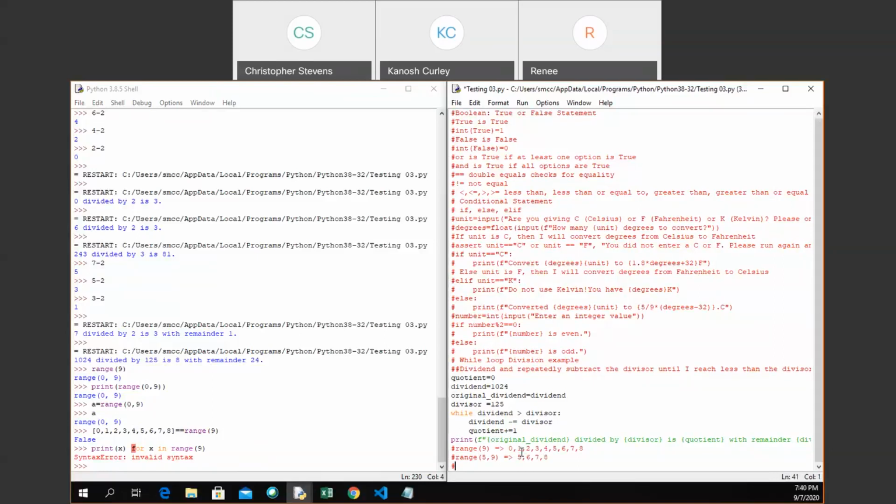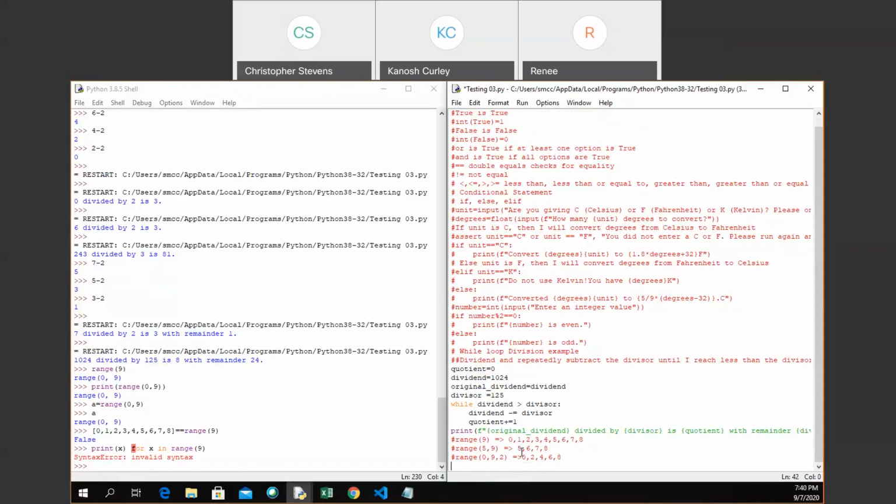If I were to do something like range, let's do 0, and let's go to 9. But I say by 2s, what's that going to do? It's going to count it by 2. So it's going to go 0, and then 2, and then 4, and then 6, and then 8. Okay. Still going up till it gets to 9, but it's going to count by whatever the number is that's given there. Okay. And you can also make it go backwards as well.